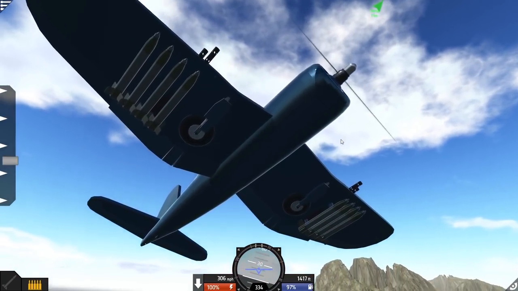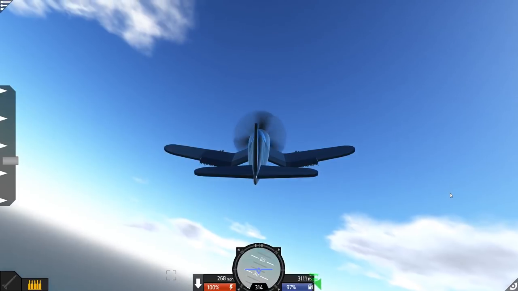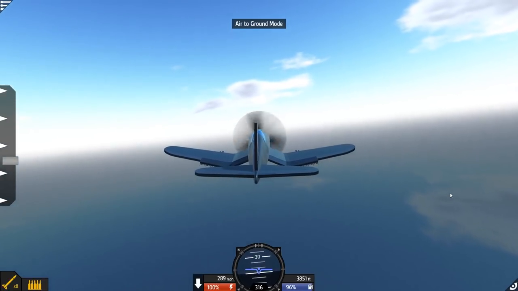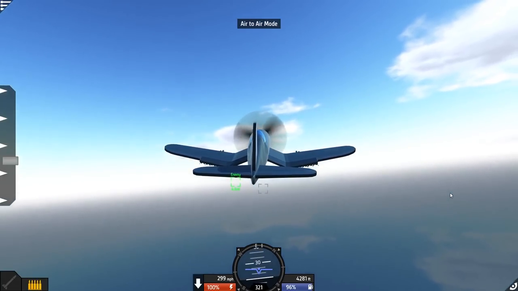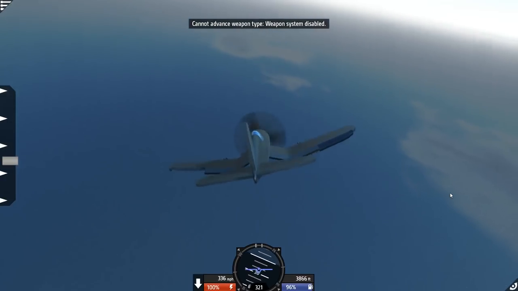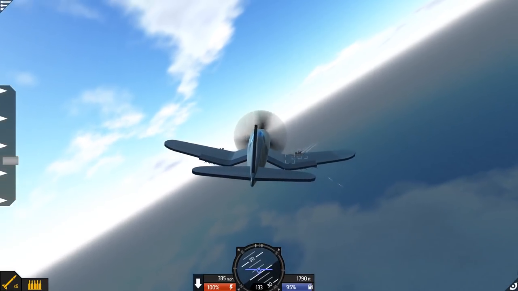Alright, those kind of look like rockets. I don't know, let's see what these are. I believe these things could carry light bombs too, if I'm not mistaken. I don't seem to be targeting. Maybe those are bombs. Let's see, can I drop any of these here? Let's go to weapon system. Let's just turn these off real quick and see what we can do. There's our guns, okay. But how do we get our bombs out? Maybe that is a ground weapon. Maybe we need to go air to ground here. Yep, those are rockets.